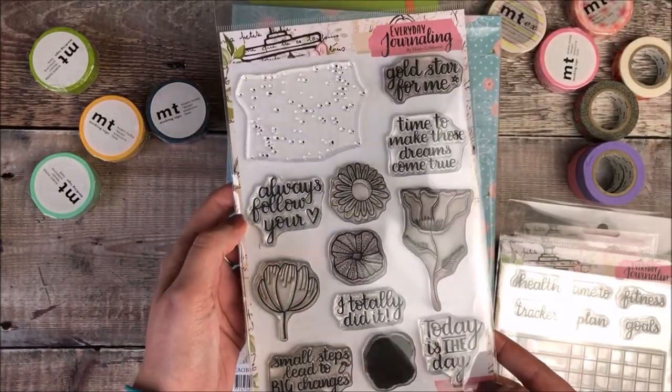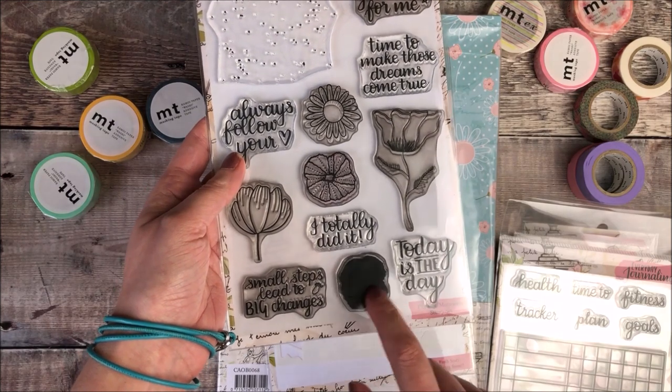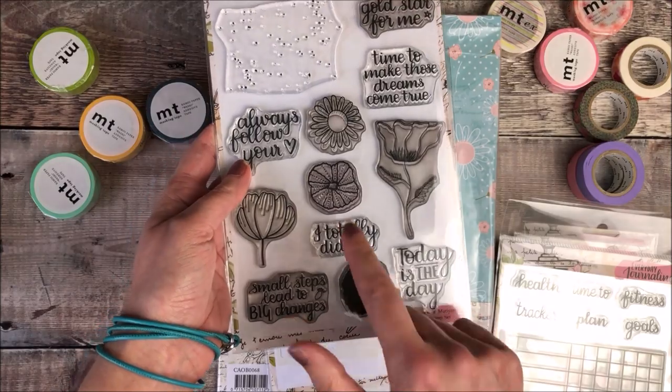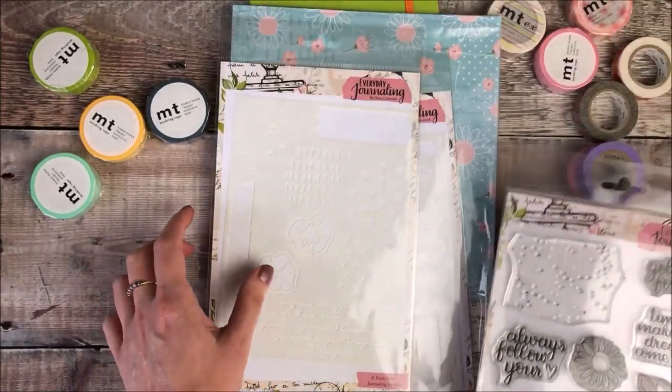My Florals and Motivation stamp set. And I'm really enjoying using these. So you've got a blob here, which if you use some ink pads on it, you then get a nice flat colour and you can stamp this one over the top. And again, you may well have seen these in use by the time that my vlog comes out.